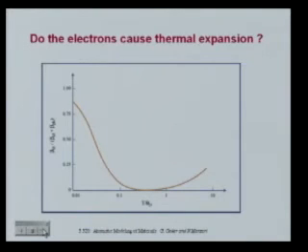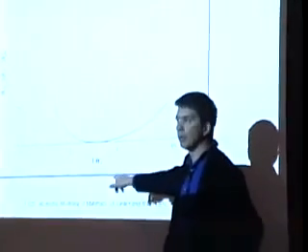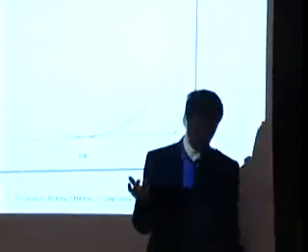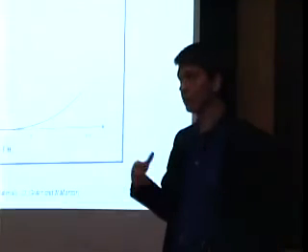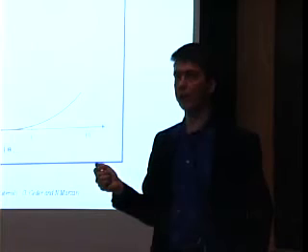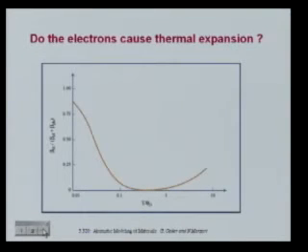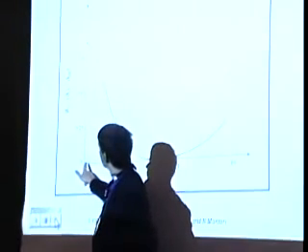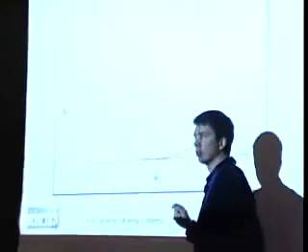So this is the ratio of the electronic thermal expansion, which is unfortunately called beta here, not alpha, to the total thermal expansion, the electronic plus the vibrational one. This is on a reduced temperature scale, the temperature in units of the Debye temperature. Think of the Debye temperature as the temperature scale at which the vibrations become classical, which for a lot of materials is somewhere in the order of 200 to 500 Kelvin. So it's not 1 Kelvin, it's not a million Kelvin. So what you see is only at really low temperature is the electronic thermal expansion important in these materials.